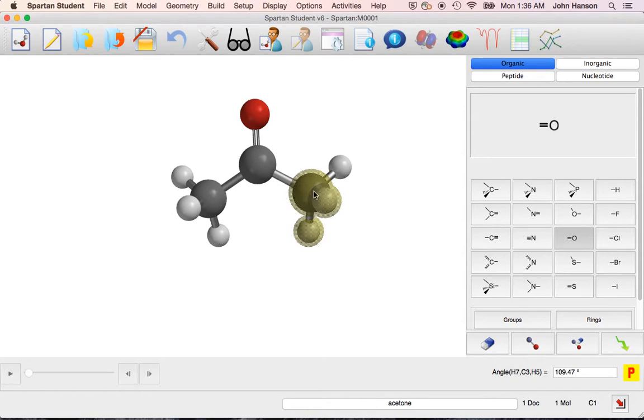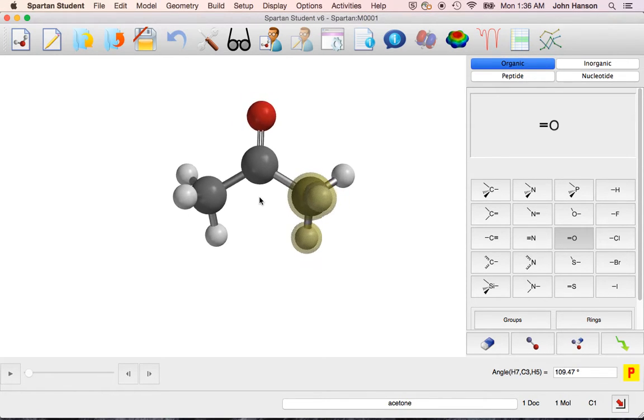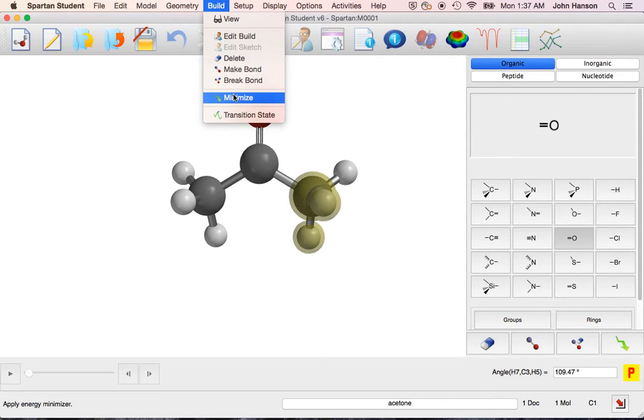It just treats each bond sort of like a spring, and it has ideal values of bond angles and how much energy it costs to distort them and many other parameters in it. But it's all classical mechanics, and it's a very quick calculation. And it's not perfect, but it gives you a pretty good estimate, or at least an initial estimate of the molecule's shape. So we can go down and click this little jagged arrow here. You can also get it by looking under the Build menu and selecting Minimize.